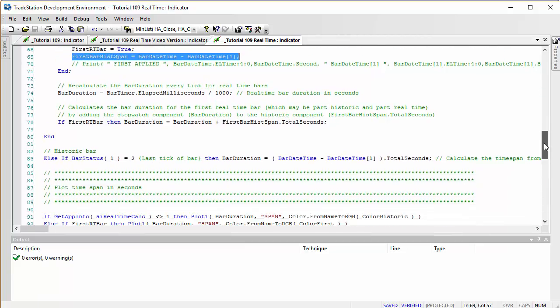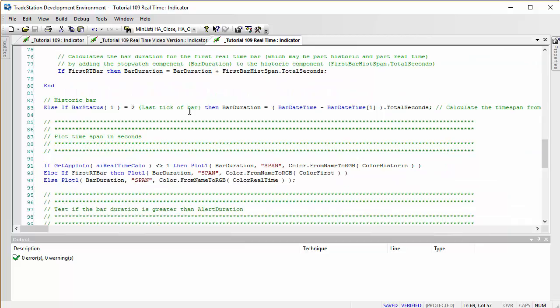And then having done that, for historic bars it's bar date time minus bar date time 1 bar ago. Again, in this version and in the other real-time version, I have not accounted for non-continuous situations where you could have a big gap overnight, which is going to make that bar look very large. It's probably going to put out of kilter all the other bars. But you could possibly find ways of dealing with that yourself if you wanted to use those particular bars.